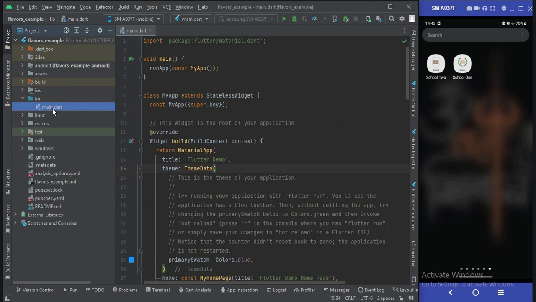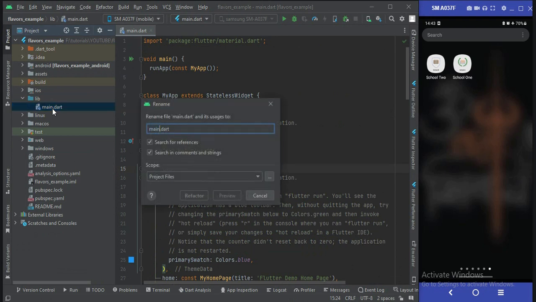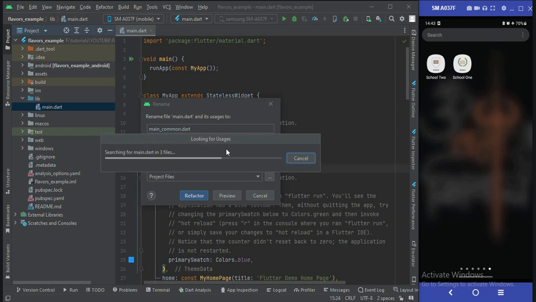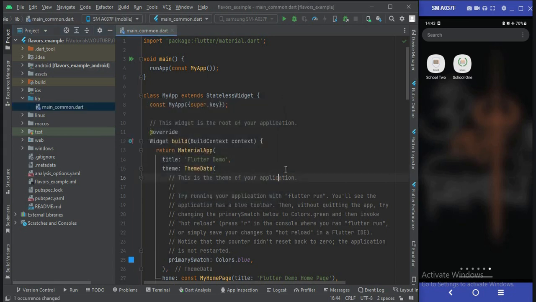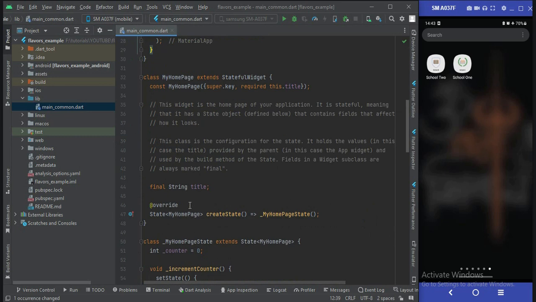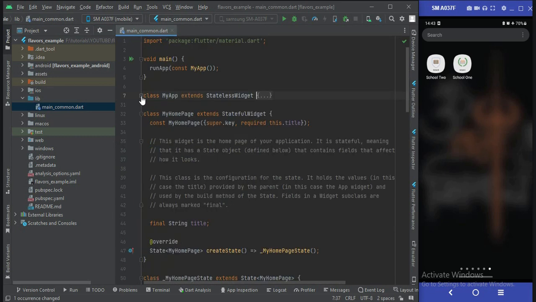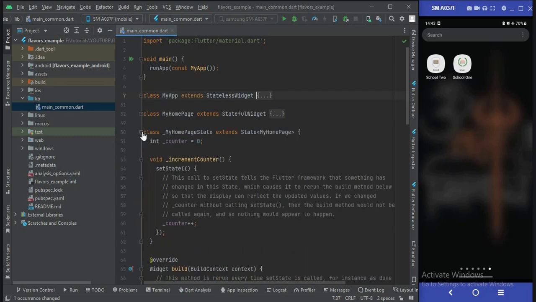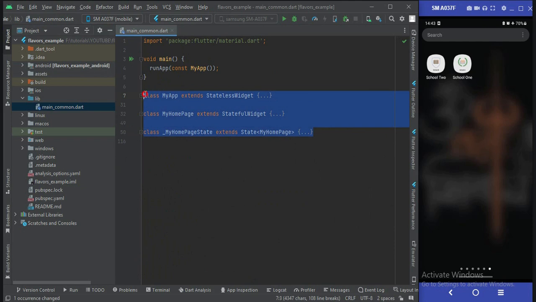After pub get is successful, I'm going to close this, collapse all and go to the lib folder, and then the main.dart file I'm going to rename to main_common.dart. Then I'm going to delete all these items. We don't need this.